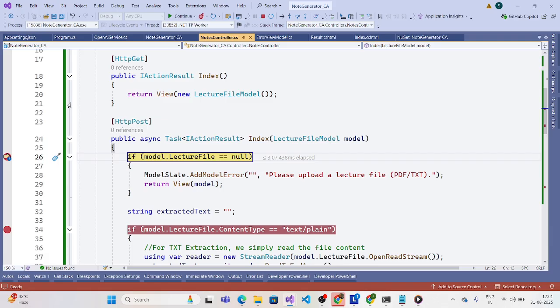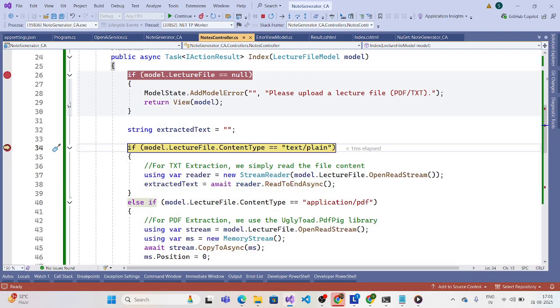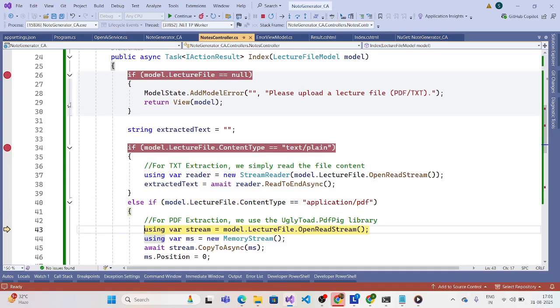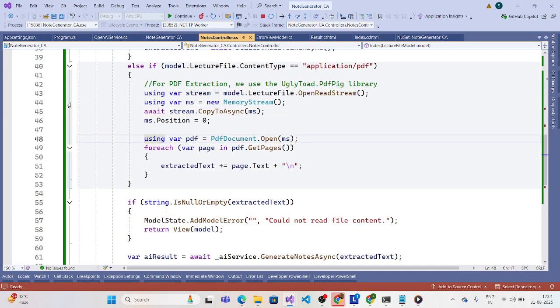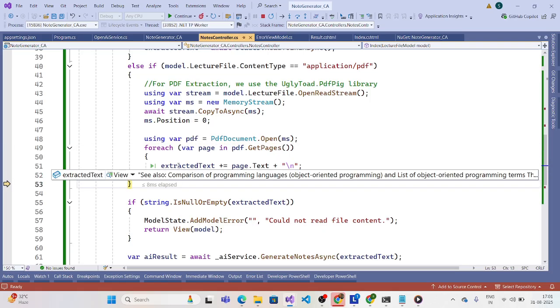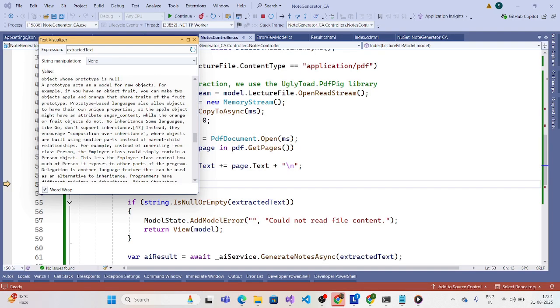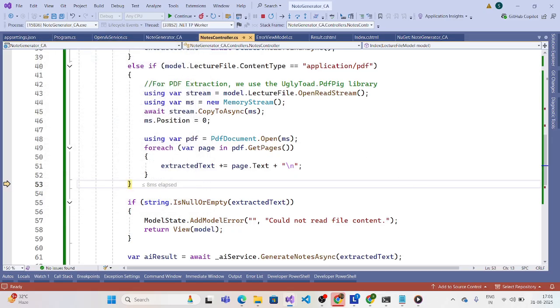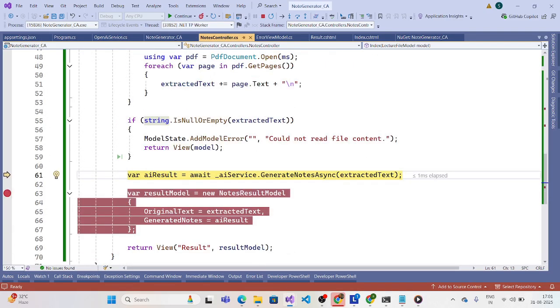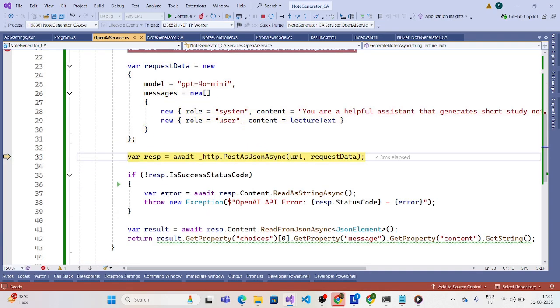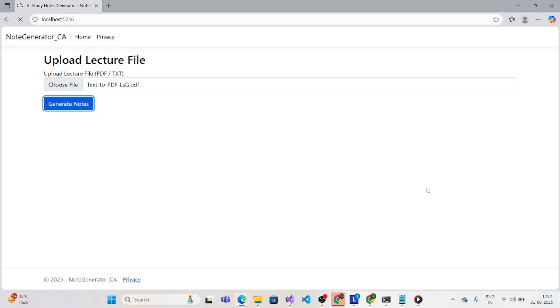Now run this one. F10. Now we will check how we are getting the data. Yes, that means we have got all the things from page 1, page 2, page 3 of the document. So all the things are there. We have collected all the things from there. Now we will pass this one, so let's pass it.